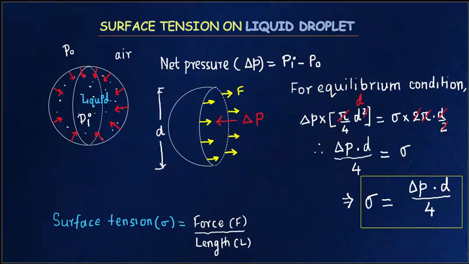And if you want to find delta P, the difference in the pressure, if surface tension is given to you, you can get delta P as what? 4 sigma by D. So you can also find out the difference of pressure between inside and outside when there is a formation of a droplet for a surface tension given to you. So this is delta P equal to 4 times sigma by D. Both the expressions are important for us. We can use them. So we'll do one simple example based on the concept.